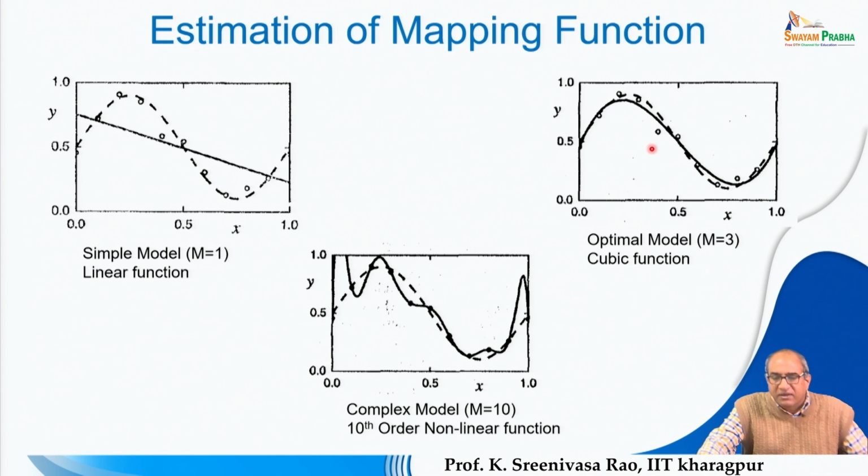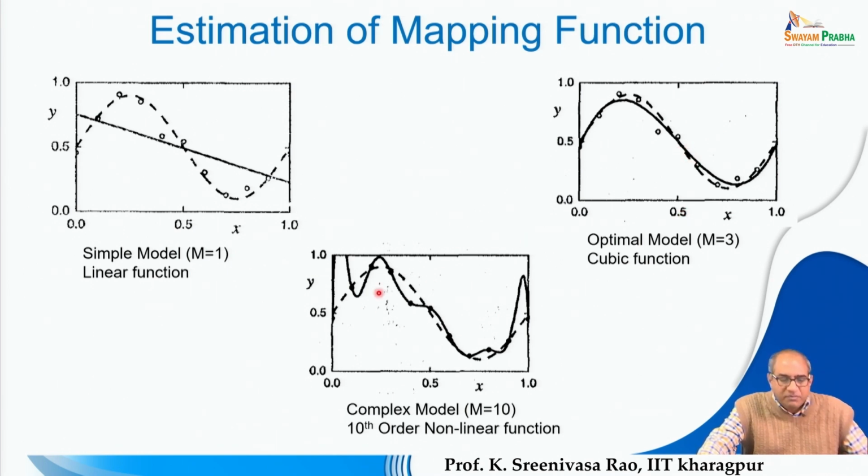It is not that the predicted or model function will give 0 error for all the points, but you can see that the trend or the shape of the model function is very close to the actual underlying function of the system. So in this context you can say that the cubic polynomial can estimate the function in a very effective way.